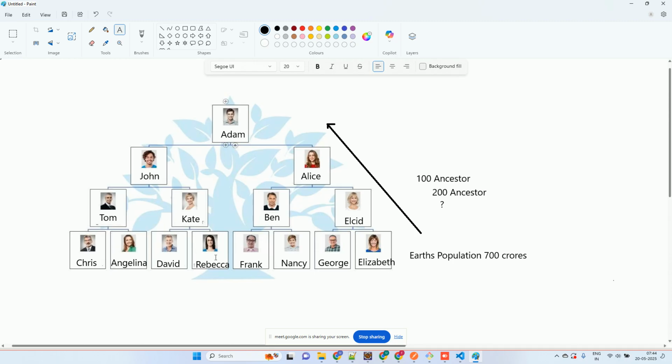So over here, Frank has inherited from Ben, and Ben has inherited from Alice, and Alice has inherited from Adam.